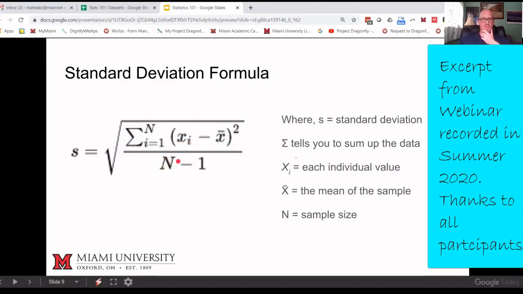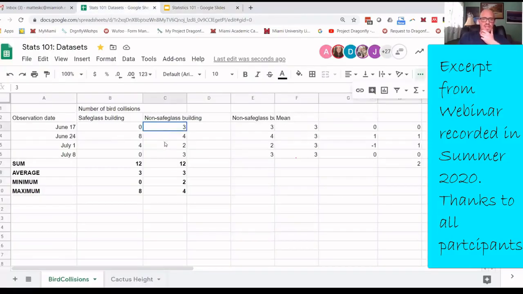So now we're going to look at this final part, n minus 1. Our sample size, you guys know already, is 4. We have 4 measures. It's minus 1. That essentially is a fudge factor. It's kind of just put in there because you didn't sample the entire population in most cases. So it's going to inflate our estimate of standard deviation as a penalty for the fact that no one can sample usually the whole population.